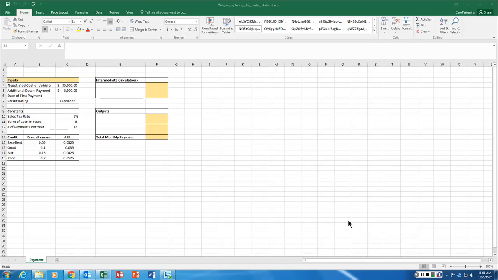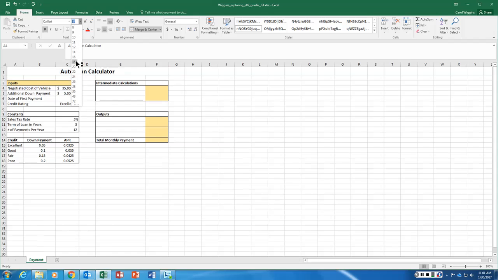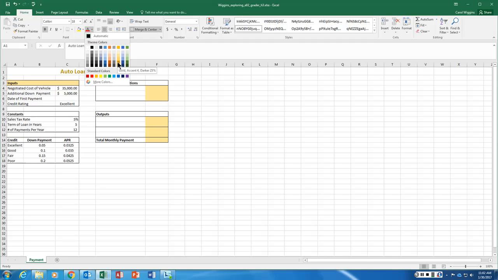Okay, so step 2 says type auto loan calculator in cell A1. So in cell A1, I'm going to do just that. If I can spell properly. And then it says merge and center the title on the first row in range A1 to F1. So I'm going to take A1 to F1, and I'm going to say merge and center. Apply bold, which mine already is, 18-point font size, and gold accent for darker 25% font color. Okay, so here's our font color, and this is gold accent 4, and then darker 25% is this one down here. Okay, so it should look like that.